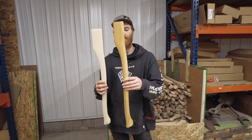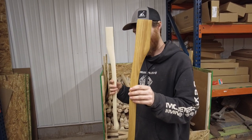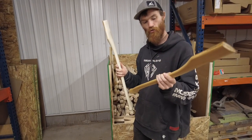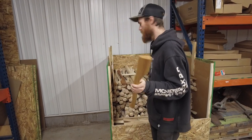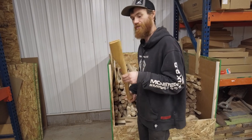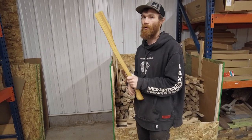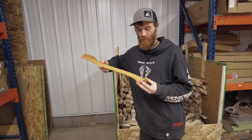This is a hickory and this is a white oak. This white oak one, I threw a little bit of oil on just to show you the grain color. This white oak looks really very nice when it's all oiled up. So these are both going to be available in both of these wood species. This is our first white oak that we've ever offered.